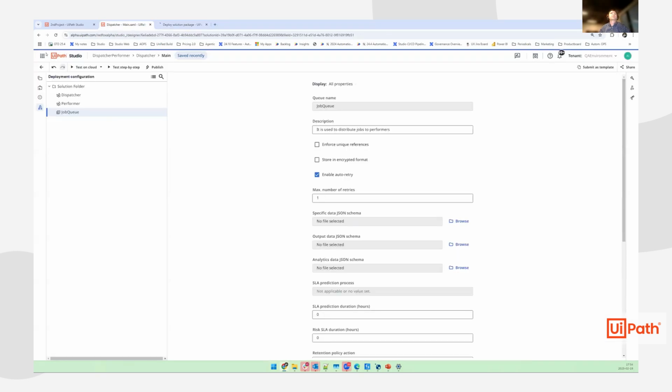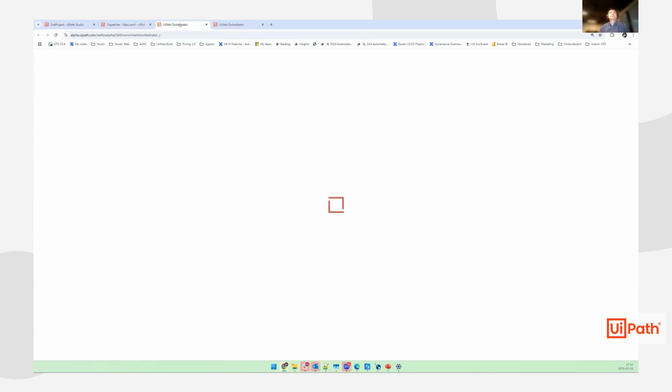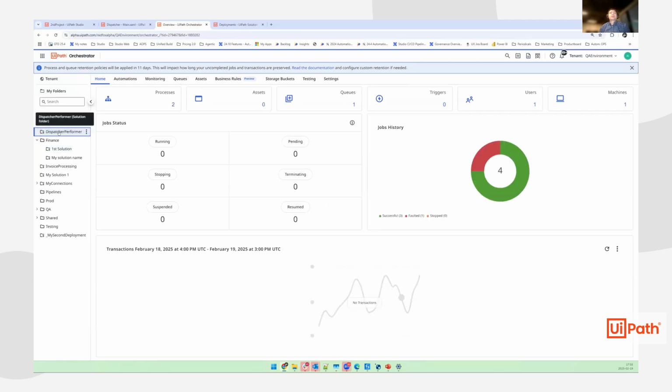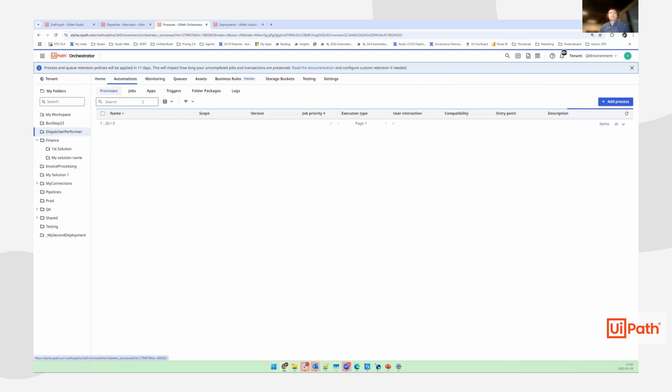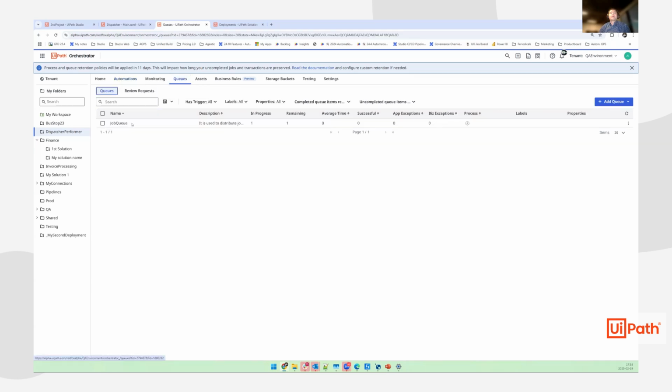Until this one loads, let me show you the already deployed part. The previous installation I've created is in this dispatcher performer folder here, where you'll see exactly these processes, the created queue. So everything is in place, ready to be executed.